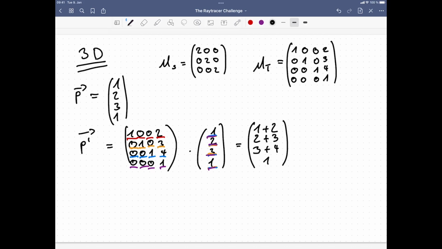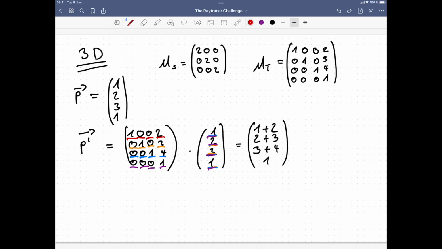And now, if you take a look at this vector, you will see that this one actually is our initial vector plus the translation that we wanted, so the movement. So we have actually achieved to create a matrix which, when multiplied with our vector, results in our moved vector. And this is exactly what we wanted.